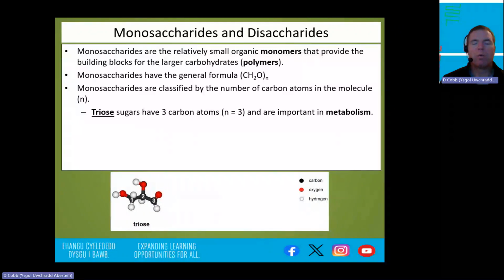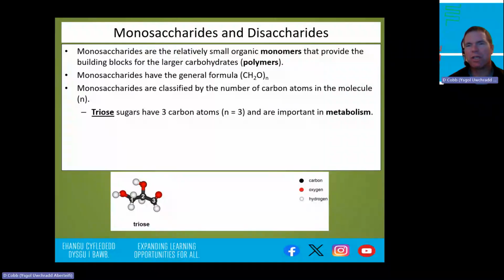And what we would say then at GCSE is sugars and complex carbohydrates. Those are the polysaccharides. They don't taste sweet, so we don't refer to them as sugars. So how do we classify monosaccharides? Triose: think of tri meaning 3, like a triangle, 3 carbon atoms. The -ose ending is synonymous with carbohydrates. We see that ending often, or always, when we refer to carbohydrates. So triose sugars have 3 carbon atoms, and we find them in metabolism.